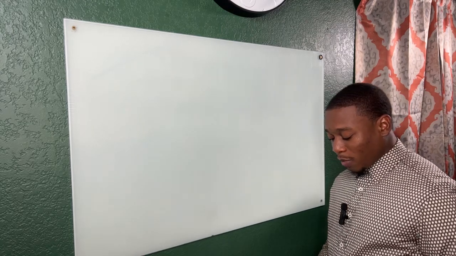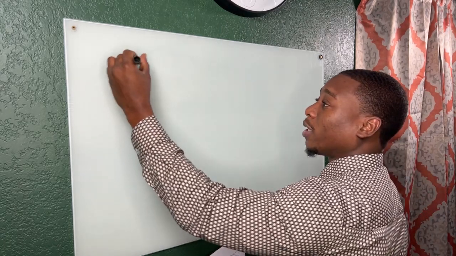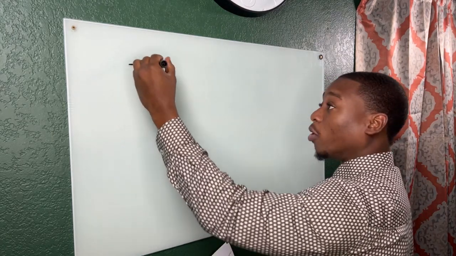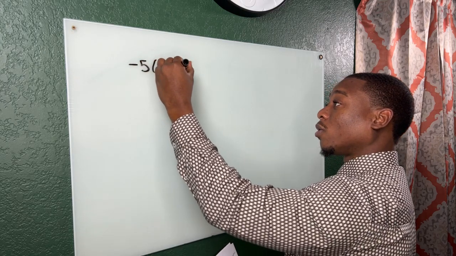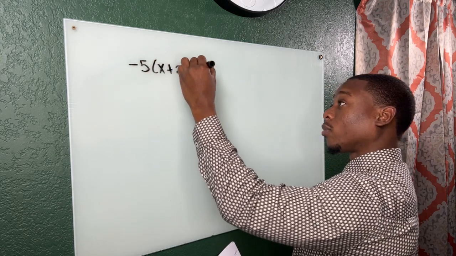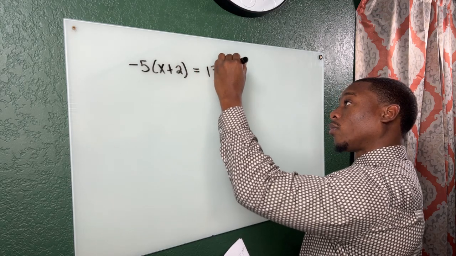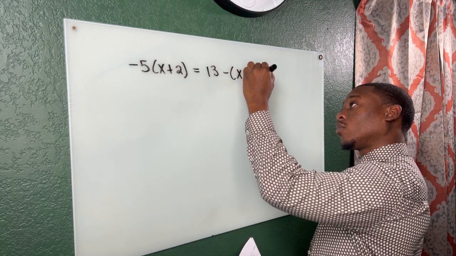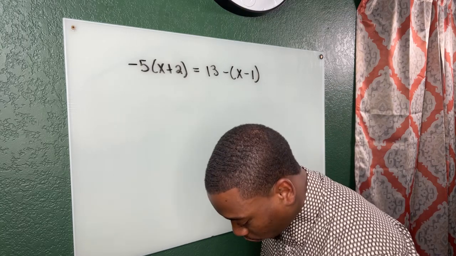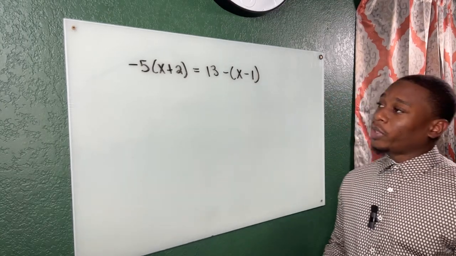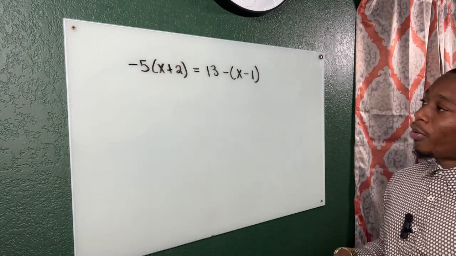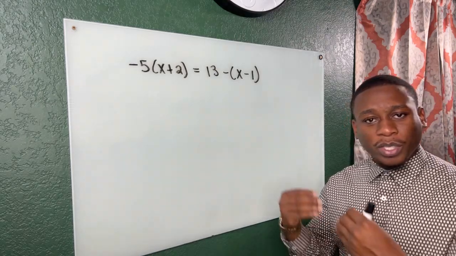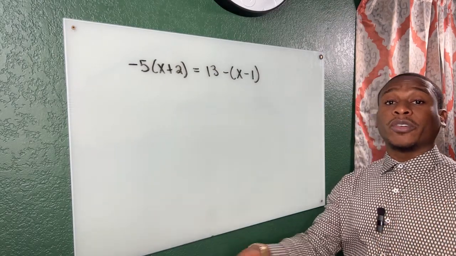All right, so this is going to be the next problem that we're going to take care of when we're talking about solving multi-step equations. All right, so problem number 3 now, right? We're looking at this problem. We want to analyze to see if we need to distribute. What is going to be our first step?